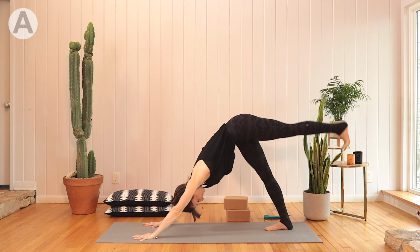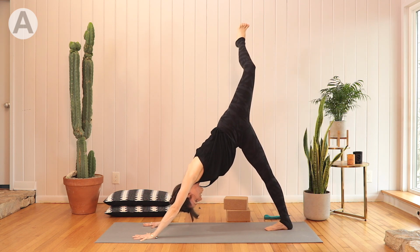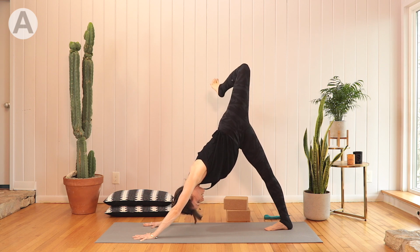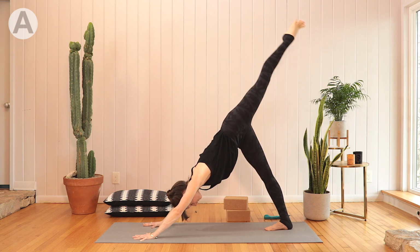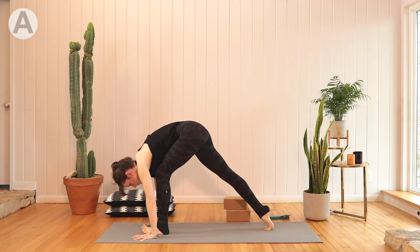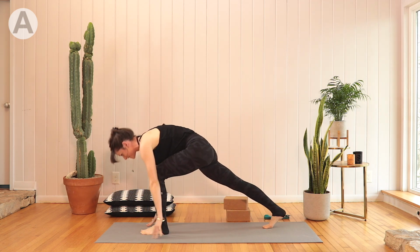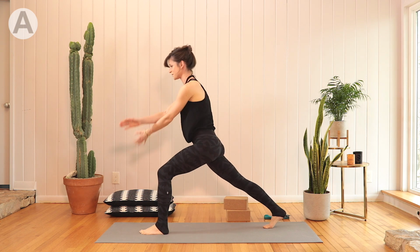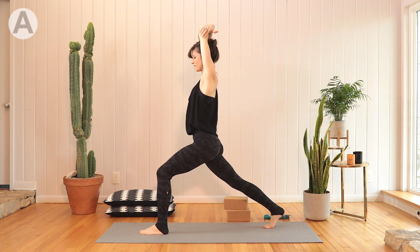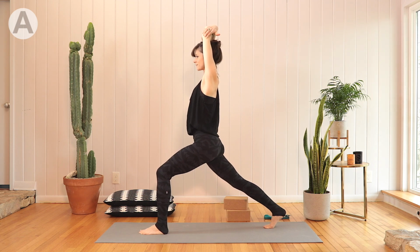Left leg up and away behind you. Lift left hip and bend left knee. Extend left leg long. Step left foot between your two hands. Again, high lunge. Hands come up. Forearms cross. You're drawing your elbows up and you're drawing the front crest of your hips up. 5 breaths.